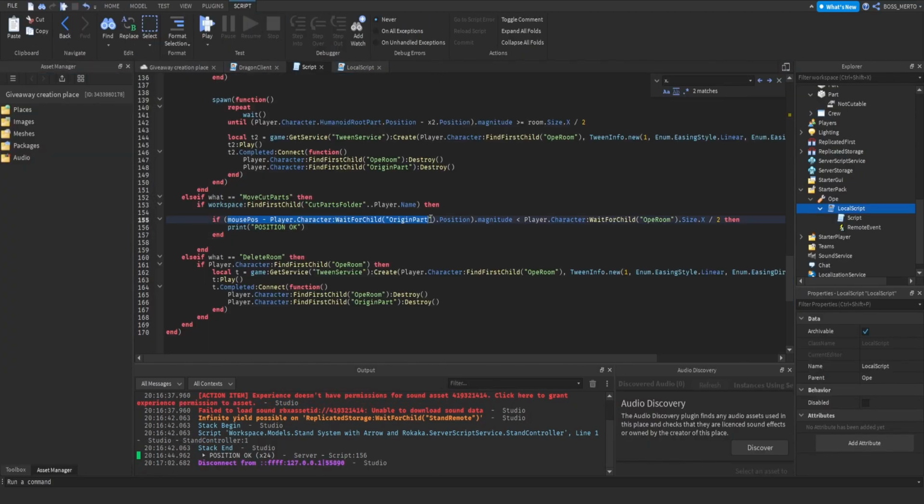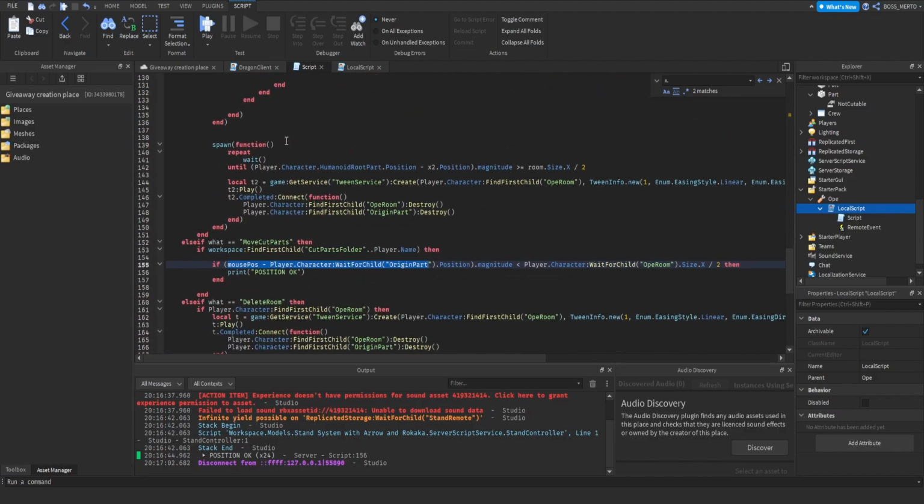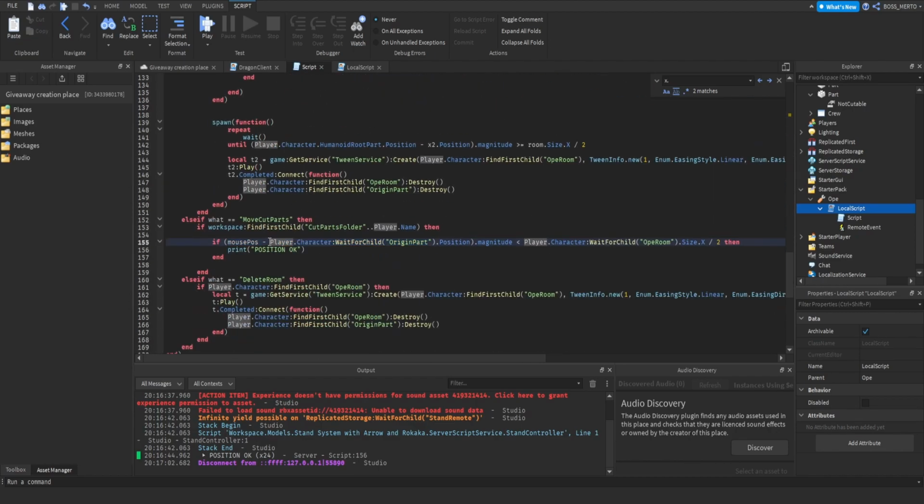So this is the same check as up here, just with the slight difference that we are now checking the mouse's position and the origin part's position's difference, and we are checking if the difference is greater than half of the length of our room. And if that's not the case, then the position is okay, because then it means that the mouse's position is actually inside of the room, okay?